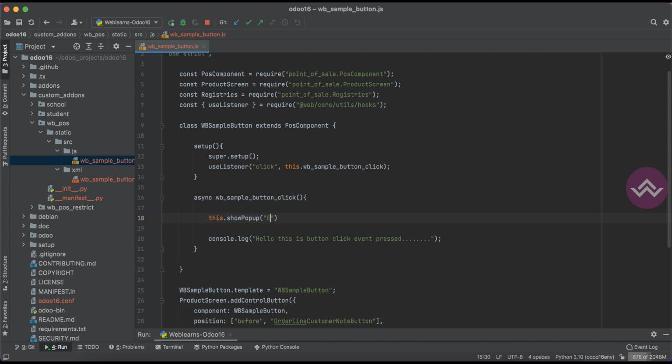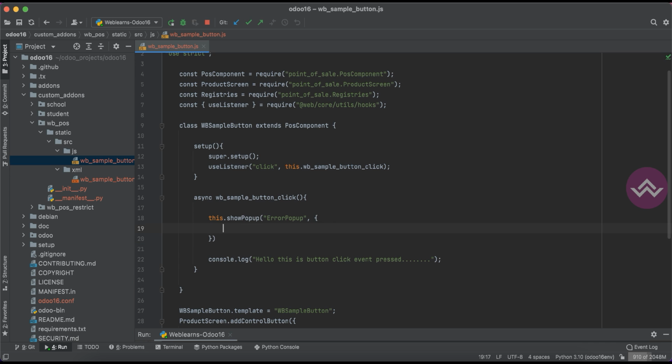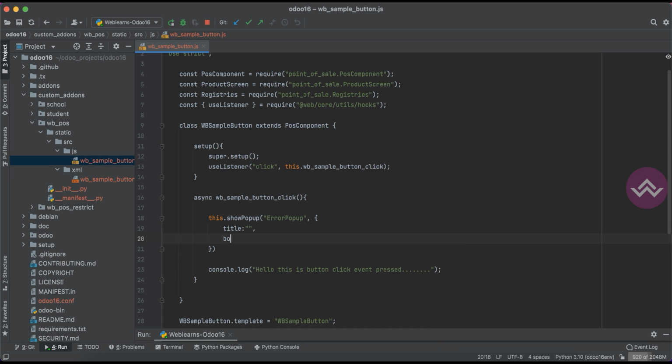The first one is the error pop-up. Here we just have to pass a dictionary, and inside this dictionary we have to pass 2 things. The first one is the title, and the other is the body.